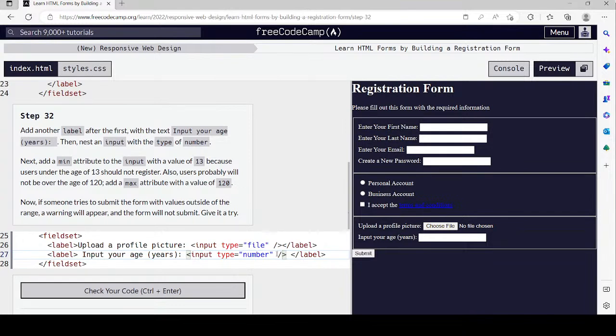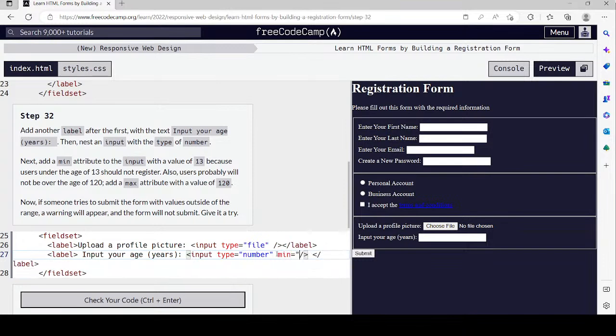So then within this, gonna make a min attribute with 13. So I guess that's where if they type in 12, that won't work because they'll be under 13. So it's like an age restriction.